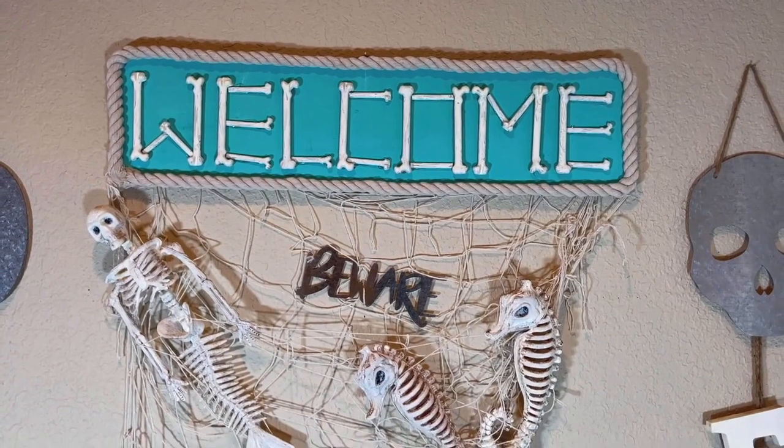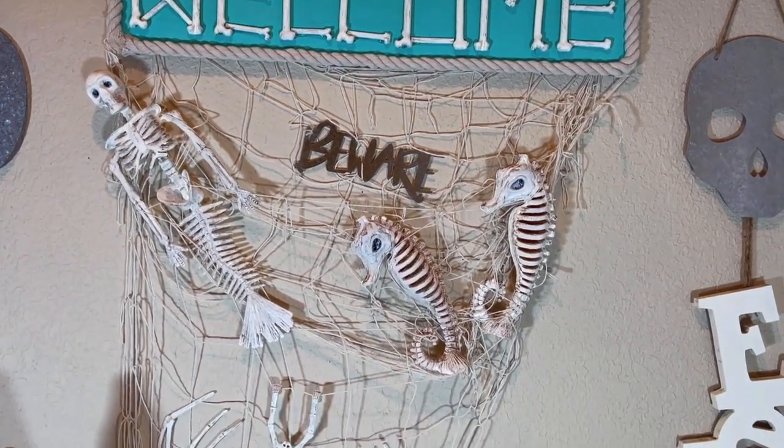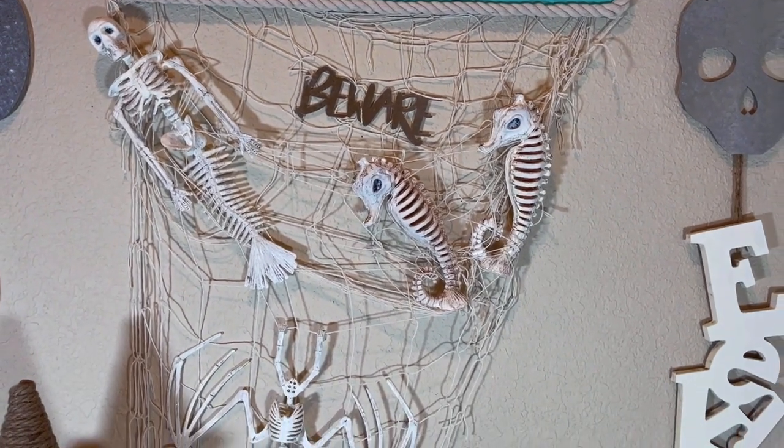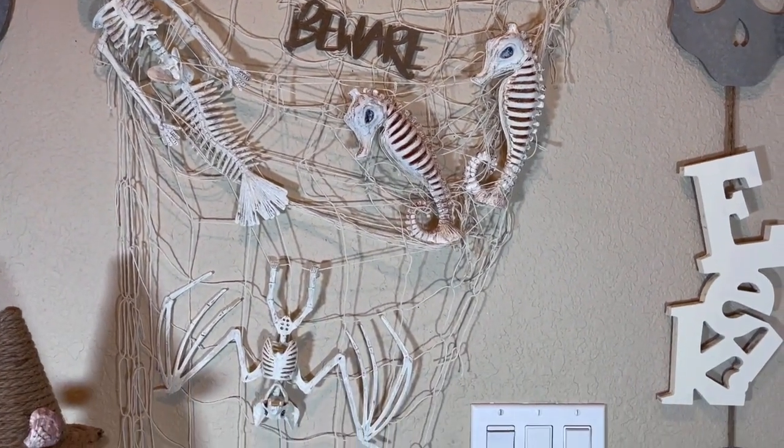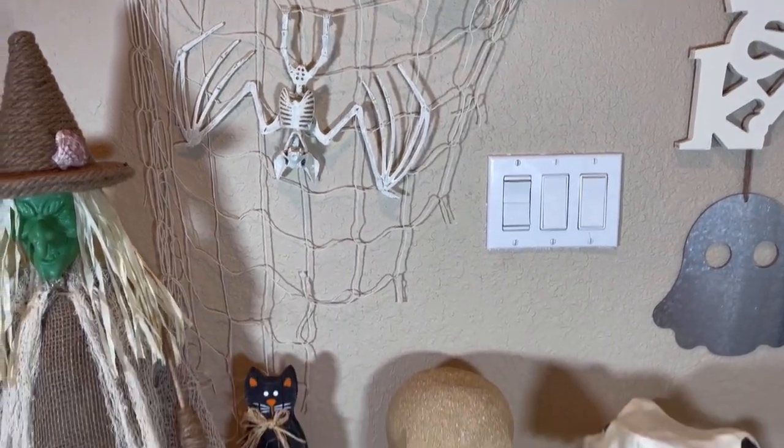I always love, we have a whole collection of those little skeleton creatures, and I chose the beware sign. I popped that in there. I just left it galvanized metal, and we put our little mermaid and our seahorses and our bat hanging in the fishnet.